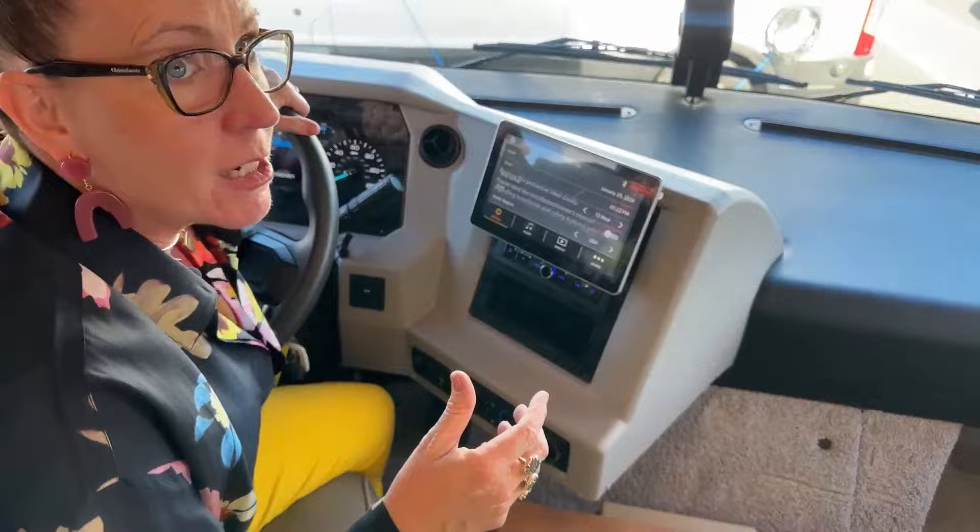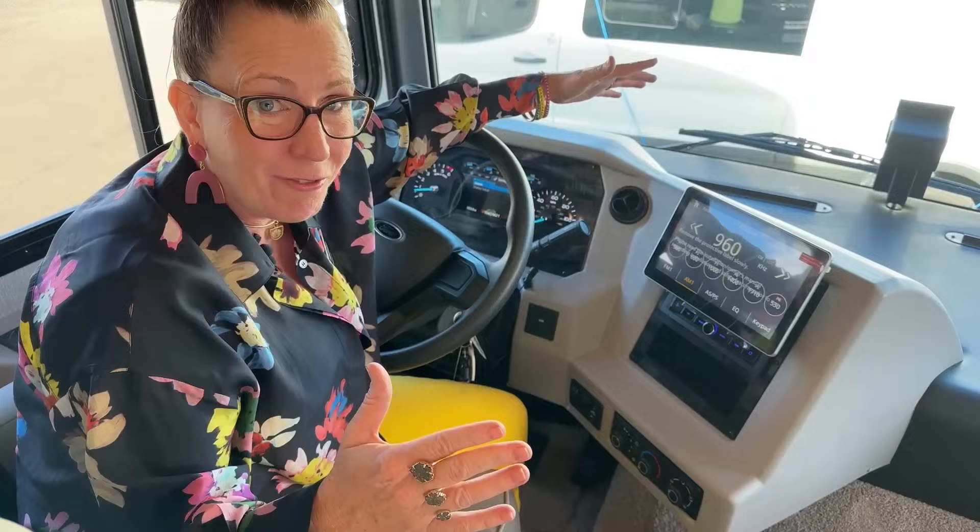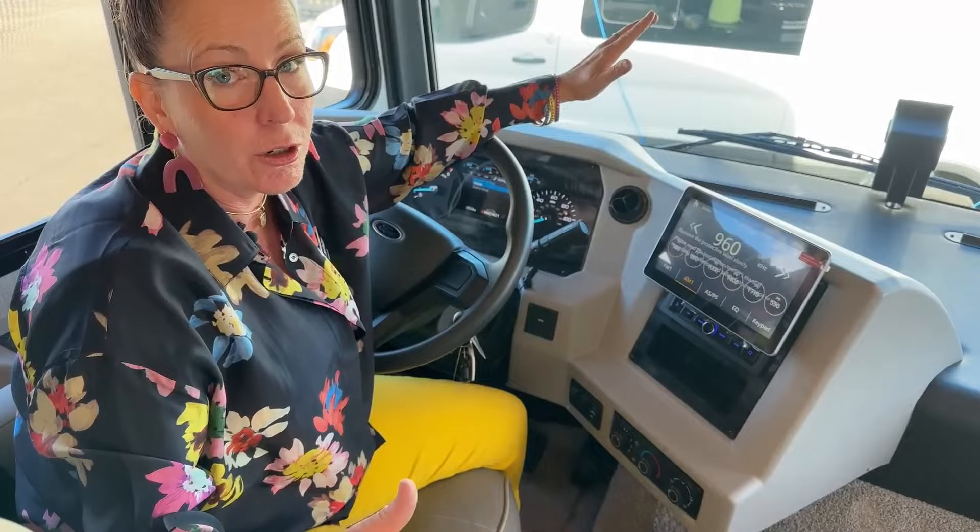For those of you who have had the Baystar in the past, I can assure you — since I started doing this I've watched many iterations of coaches, and today when I got into this RV I was so surprised at how current everything is. This is by far one of the best values for dollars on the entire market. If you're looking at anything on a Ford chassis like an F550 or a C-plus type chassis, I really encourage you to drive something like a Class A first. The stability, headroom, and space in the coach are so much better. I'm a really big fan of the Class A versus the Class C segment.